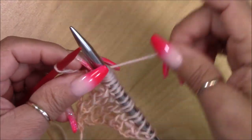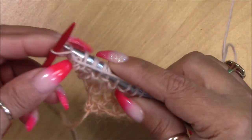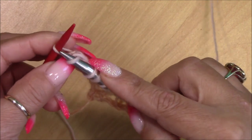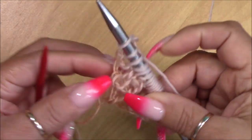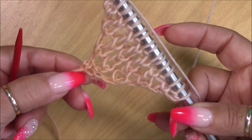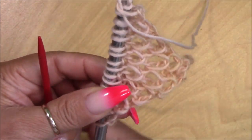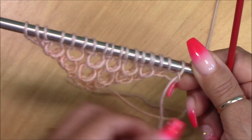Now in the last one, you're gonna do the increase. First you do a purl, and then you do a knit. And that's the back of the shawl, and this is the front. You can see now the stitches.